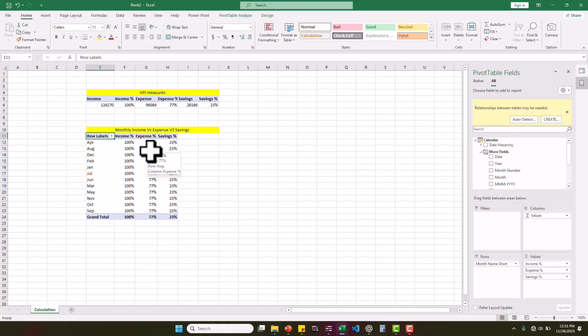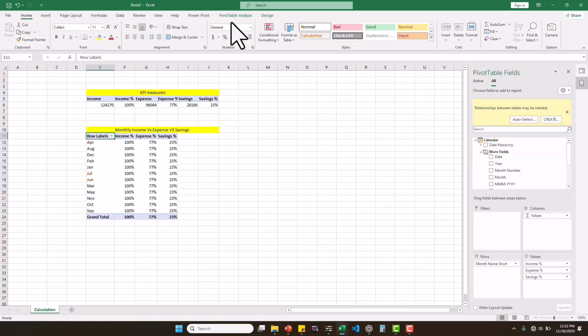we are yet to make a connection between the personal transaction table and this calendar table. There is no connection between the two tables. So we are going to make a connection so that the calendar is going to filter the personal transaction date column. You see, that's what I mean there.